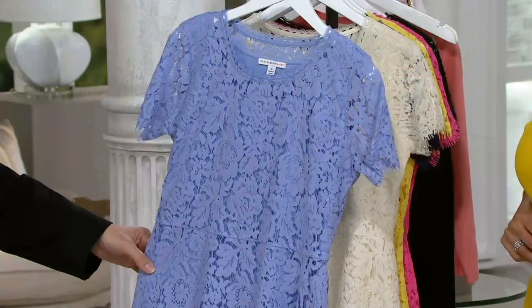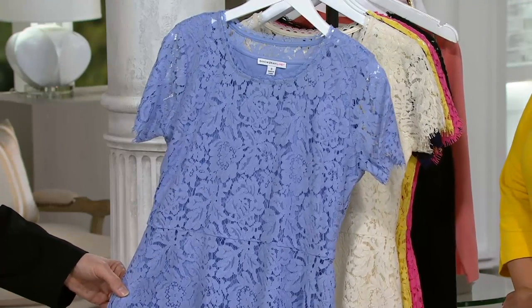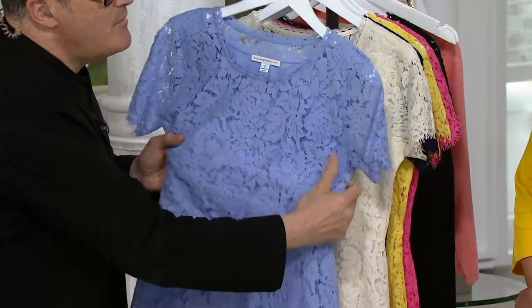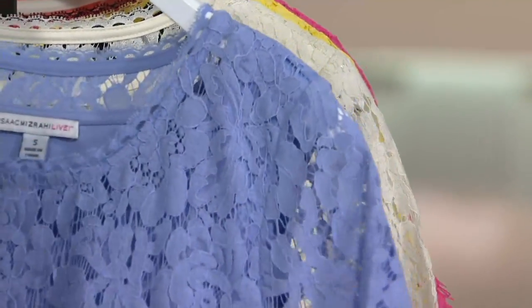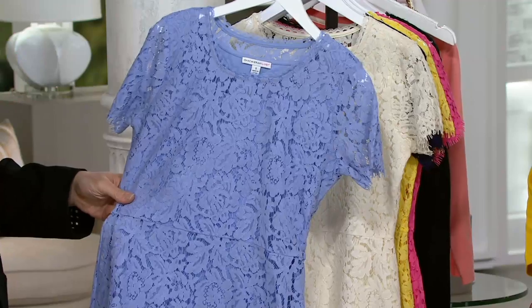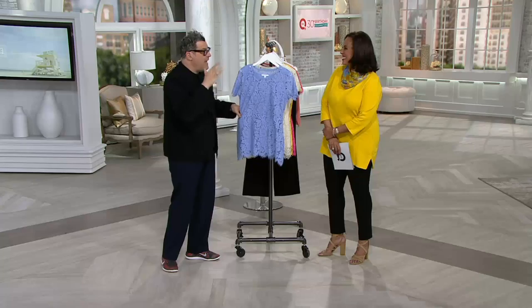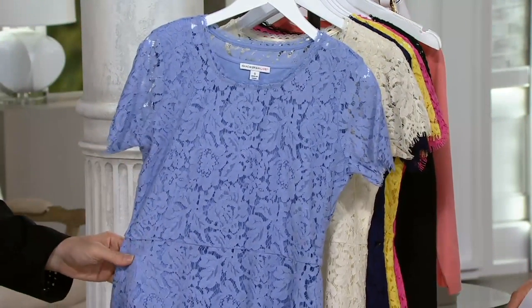I think everything starts with the textile, and I don't know one female alive who doesn't just kind of swoon when she sees lace. This lace looks like we went to Alençon and got the most expensive lace — like Alençon lace for $150 a yard or something. I was at the Met a couple of weeks ago looking at that fabulous exhibit, Manu Se Machina — it's a great fashion exhibit. And I noticed a woman wearing this top in cream.